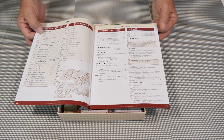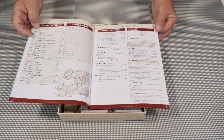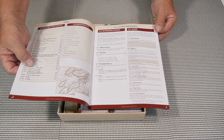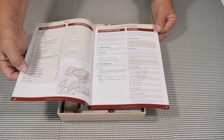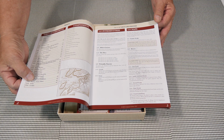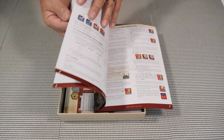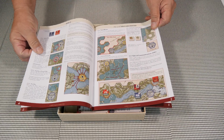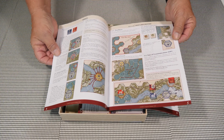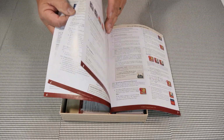We have introduction, map, units, strategy cards, sequence of play, and so on and so forth. Let's see, evade, siege warfare, cutting. So it looks like this entire book of 47 pages, well, 45 pages, is all rules. So there's a little bit of reading, but it does have a lot of examples in it. That makes it a little bit easier to get through it all.